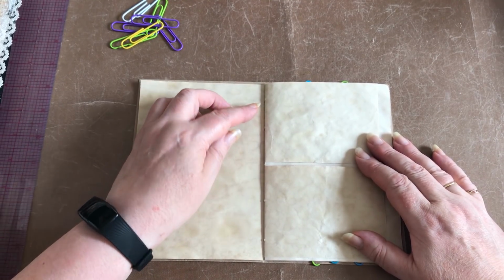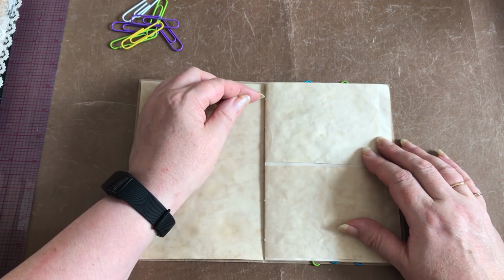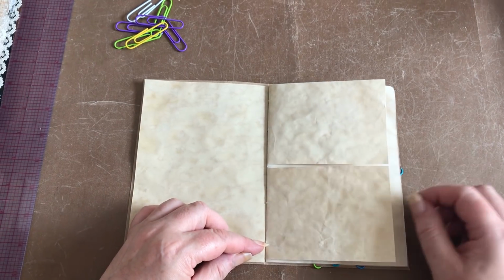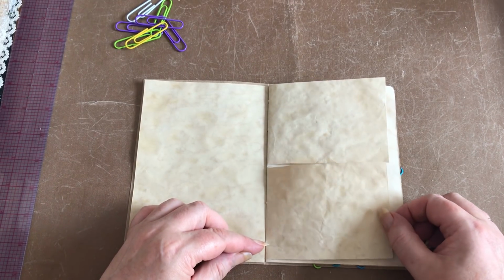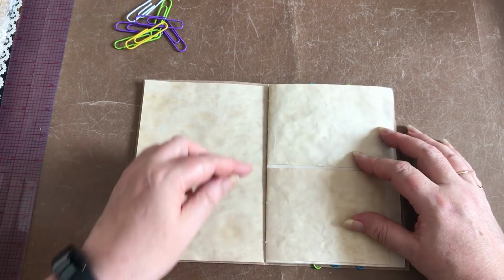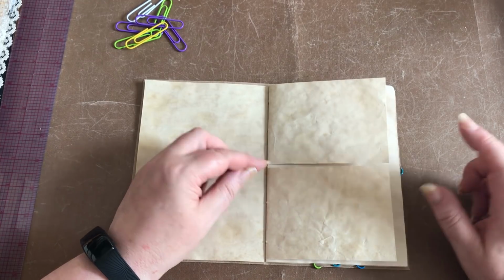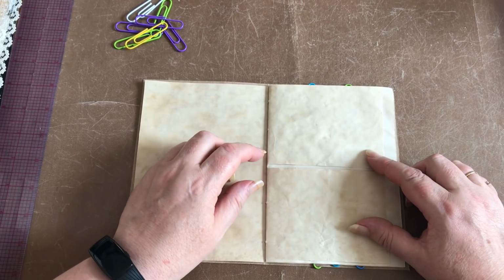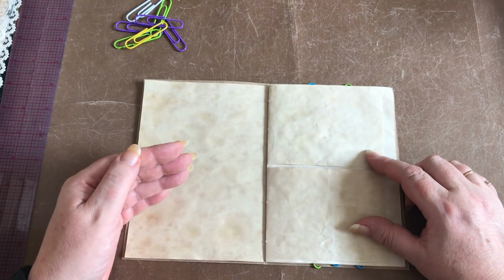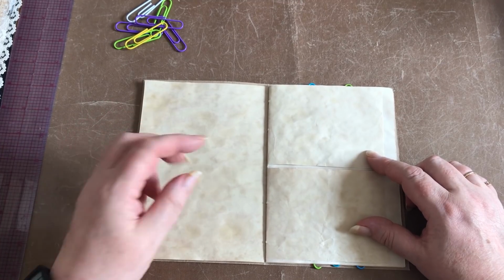If we only do the 3 holes, then it means that these little flappy bits are only going to be attached here at the top and here at the bottom. So that actually means that they're not very secure and could end up wobbling about, because the 3rd stitch is in the middle and these don't meet in the middle. So we are better off in this instance because of these bits that we've got in, and you will need to assess each one that you do whether you need 3 or 5 holes.